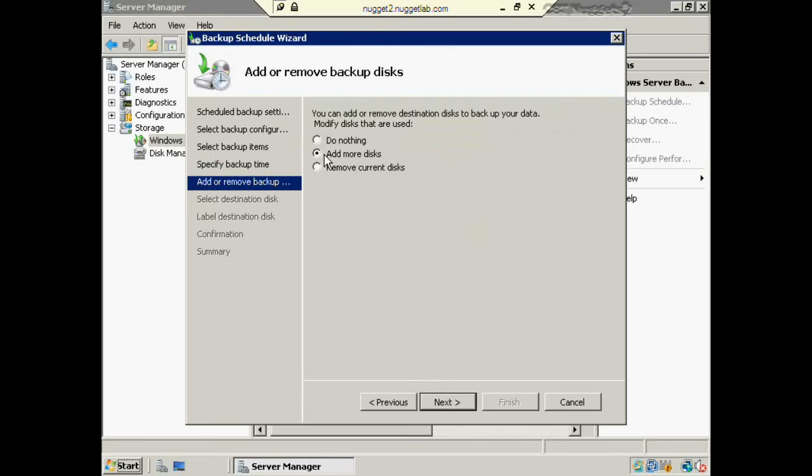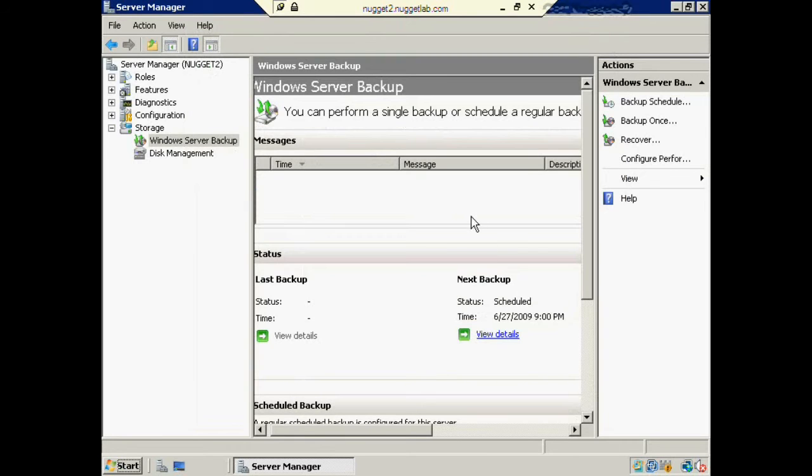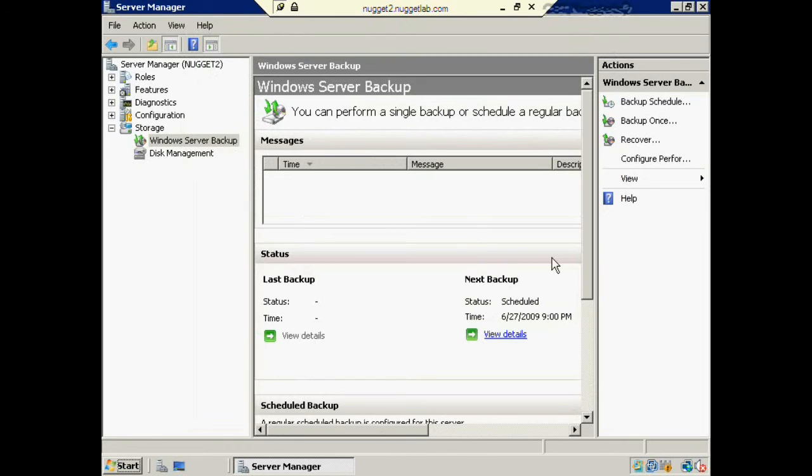I'll come back the next morning, I'll unplug that one, and I'll plug in another one and take one of them off-site. So that way I have two rolling backup media available. That way also, if one of the backup media fails, one of the drives has a problem or something, then I still have another drive available just in case. I'm going to just cancel that for the time being. So very handy for that.